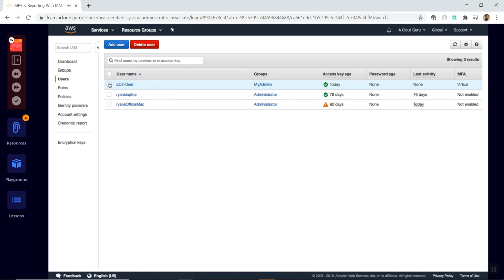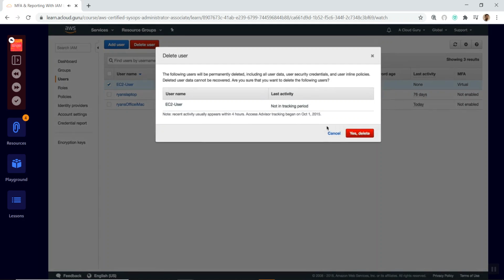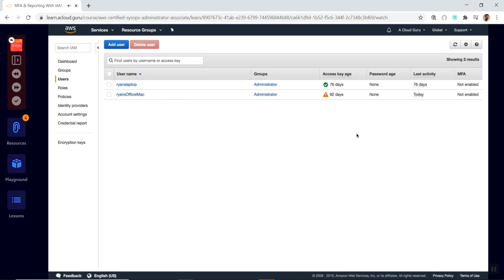I always get really paranoid whenever I show someone my secret access key and my access key ID on videos. Amazon have actually caught me out before, where I'd gone in and forgotten to delete it and then published a lab that was live, so anyone could have done anything to my AWS account. Thankfully it was the AWS security team who picked it up, and they actually emailed me directly and said, Ryan, what the hell are you doing? So I have deleted that now, so you won't be able to steal my access key ID and secret access key.